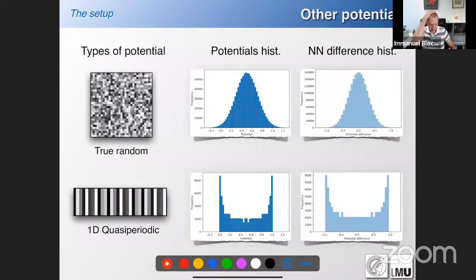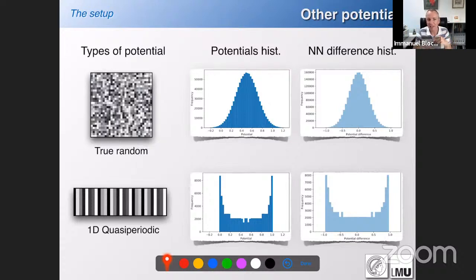I just want to show you that quasi-periodic and true random disorder are quite different beasts. You can even see it visually. I just plotted for you a 1D quasi-periodic potential here. And this is 2D real random with a Gaussian distribution of the on-site energies with a certain width, which gives us the scale of the amplitude of the disorder potential. And you can already visually see that these are very, very different things.